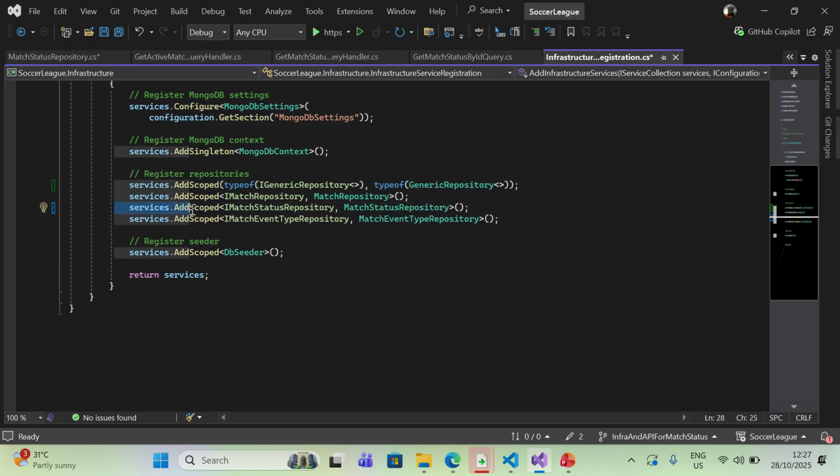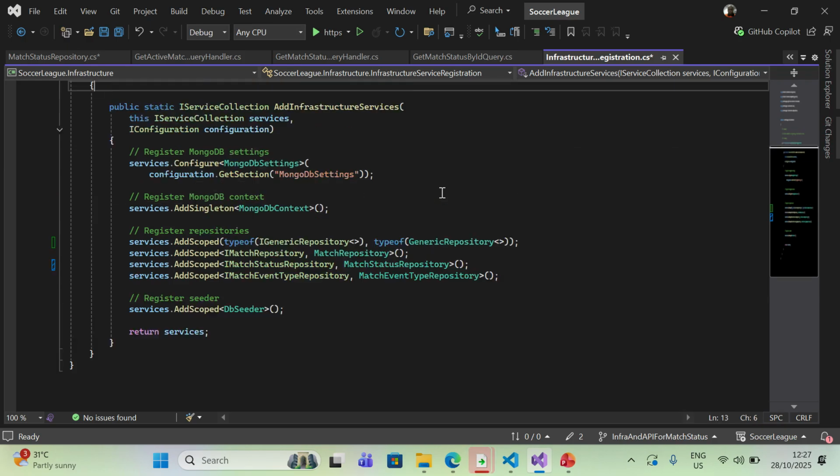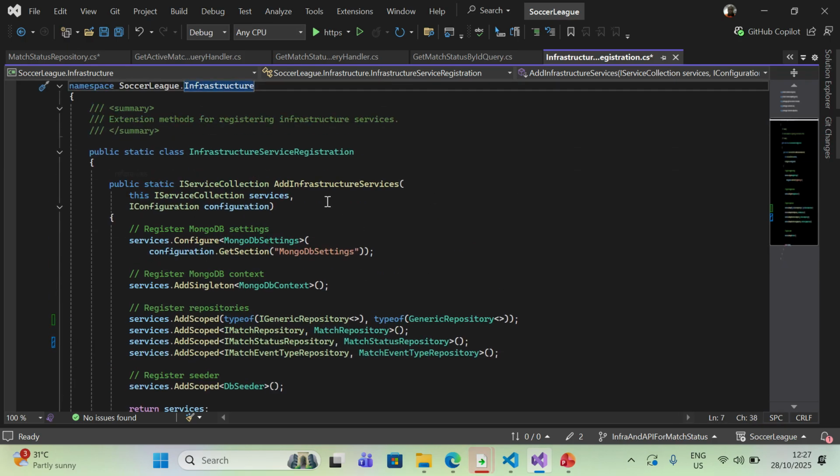So look at the line I'm putting emphasis on. We've just registered the dependency for IMatchStatusRepository inside this class called AddInfrastructureServices.